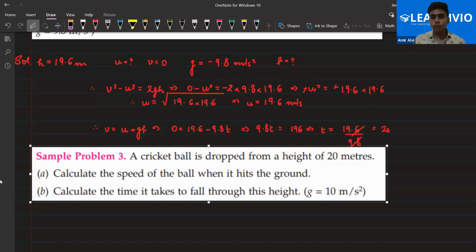In November, work, power, energy is also a small topic. Only potential and kinetic energy is there, and the conservation of energy. That will take not more than 4 classes. So I'll schedule 1 or 2 extra classes, and the chapter would be done in November itself. And by mid December or the end of December, we will be done with the sound chapter as well. It means that by mid December, we'll be done with the syllabus.